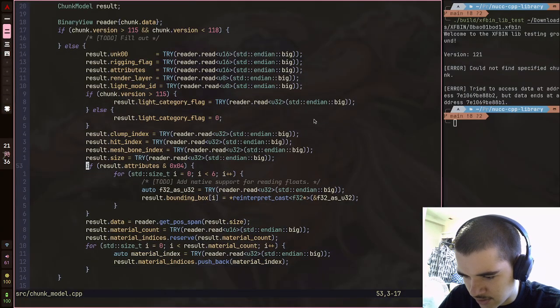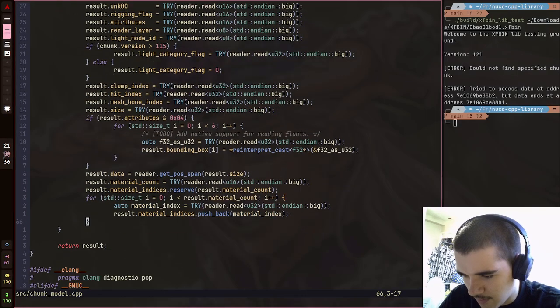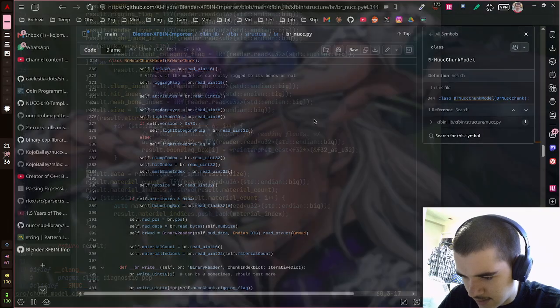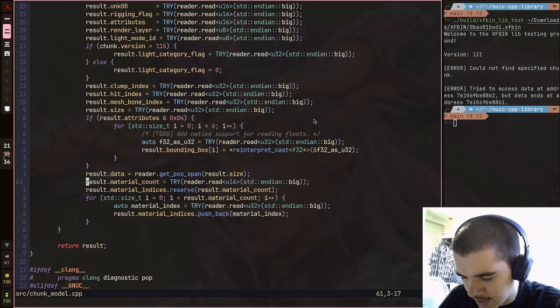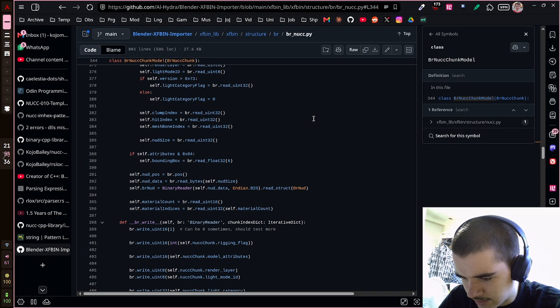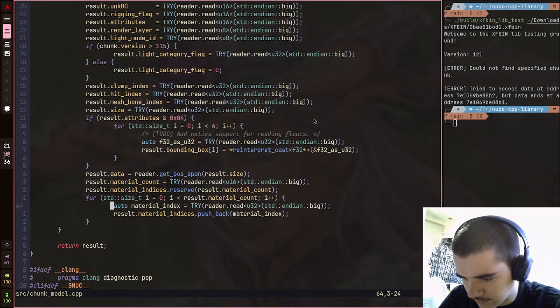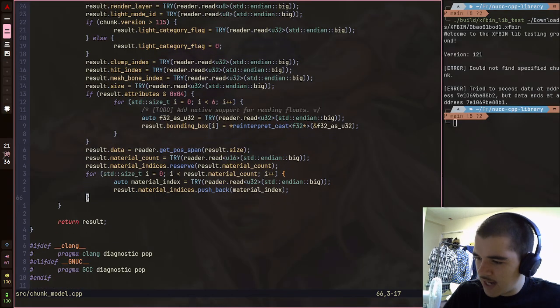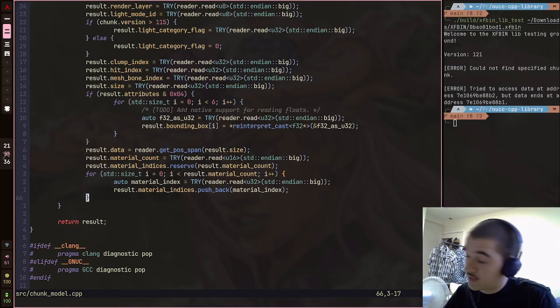Then if this check is correct, whatever, then we have a bounding box, U32 size floats, 6 times. Then we just get the size there. Material count then. U16, U32, indices. Yeah, so I don't understand how it's getting out of data here. Oh my days, bro.